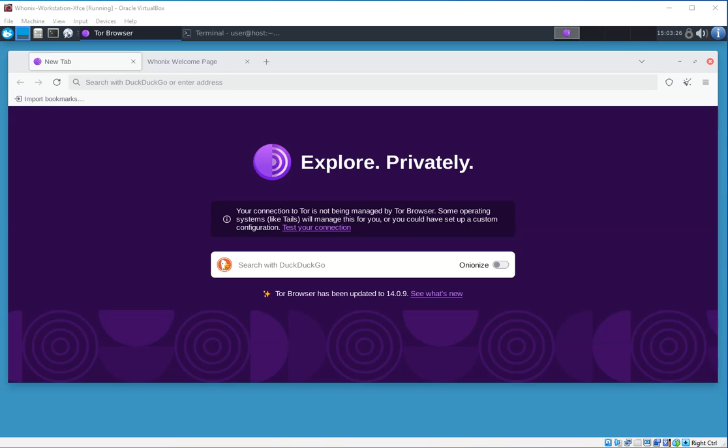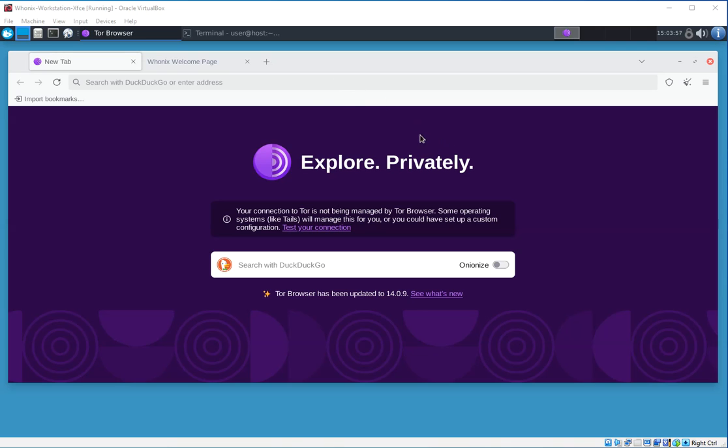And again, this is a great solution for journalists, specialists, people who are maybe in oppressive regimes. It's a serious business. So as you could see here, you could use it. Your search engine is going to be DuckDuckGo, which is a great search engine for privacy and security.